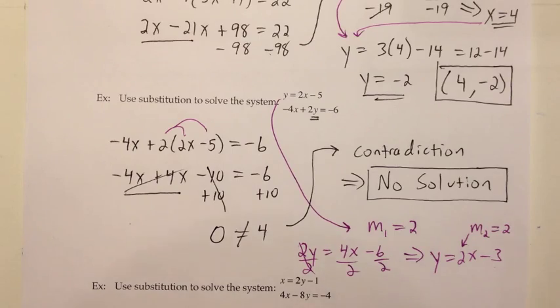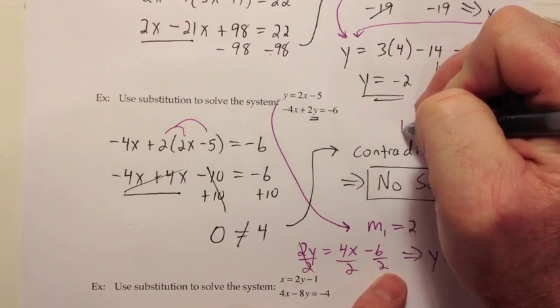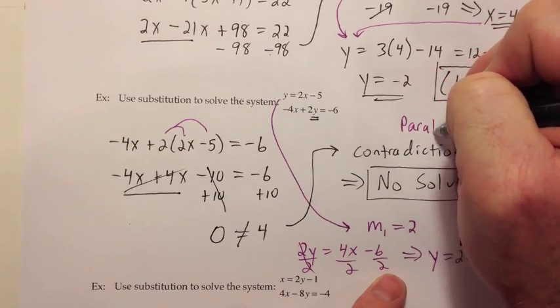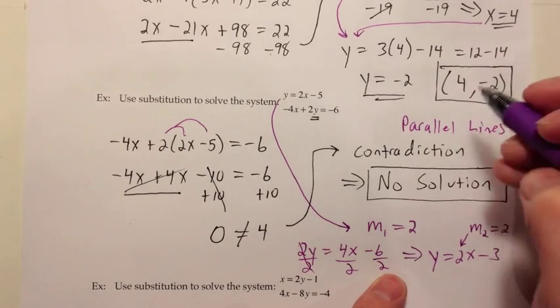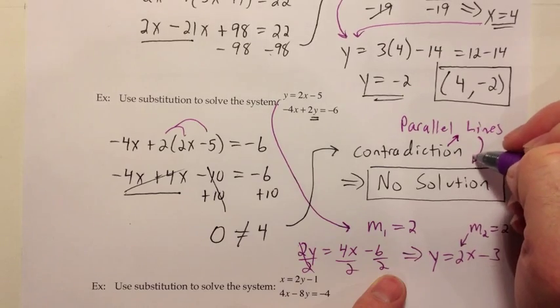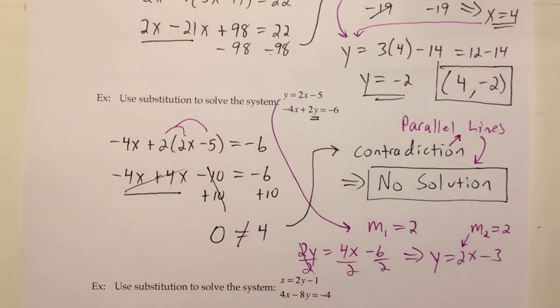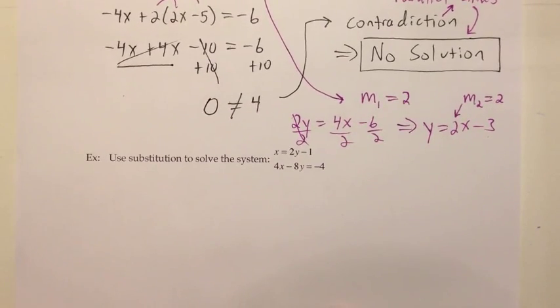I think we should probably squeeze that thought in here. So in addition to saying contradiction and no solution, we could give the reason, which is that there are parallel lines. So the logic is kind of like this. We reach a contradiction. That tells us we have parallel lines, and that tells us that the answer is no solution. Let's go ahead and look at the final one.